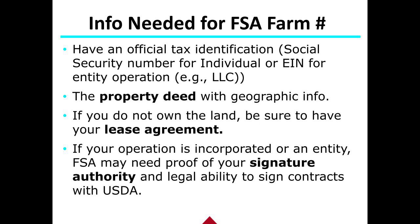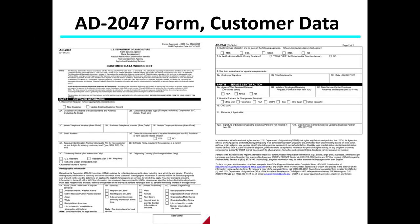And the last thing, of course, you're going to need signatory authority that are on the forms here. So this is the form here that they will have you fill out. And you can download this form online as well and go through the eDocs. You just have to have set up the established account. So I think you may have to do this actually in person first to get started here. But you can see you would be checking you're the new customer here, your information here with regards to address, phone numbers, tax identification number, social security number, EIN, etc.